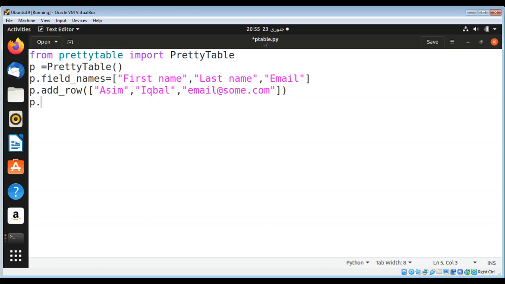And now I'm going to add another row by calling add row again and passing in the values for the second row.